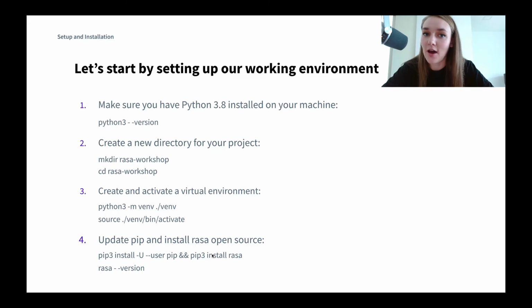The reason why we have to upgrade the version of pip, and pip, by the way, is a package manager for Python, which makes it easier to install and upgrade packages, is because for some dependencies there are actually some conflicts when installing Rasa open source. So to avoid that, we have to simply upgrade our pip. If you're running this on simply your local machine, you will probably have to exclude the user command here. So I will just show you how that looks.